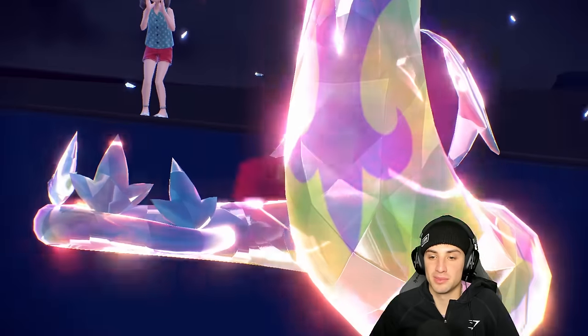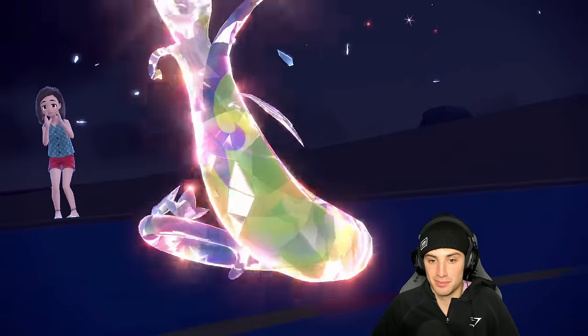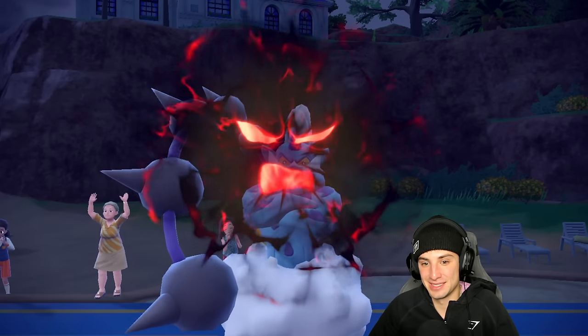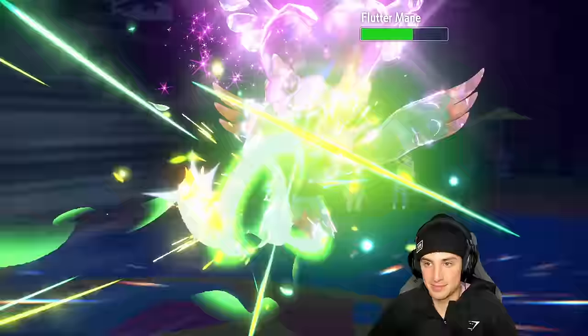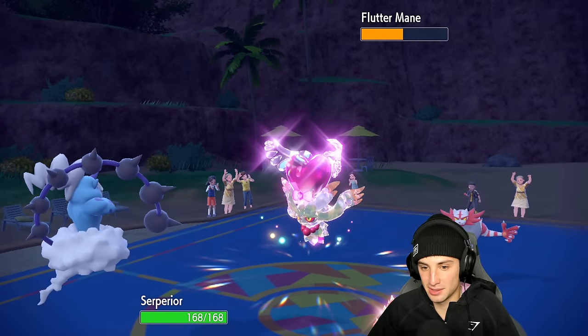Serperior's Speed. The Scary Face normally lowers Speed by minus 2. But in this case, we're going plus two. It's so good. Scary Face gonna come out here. Oh yeah. Plus two on that stat. Leaf Storm coming in hot here, dealing some nice damage, but more importantly, putting us plus two on special attack.